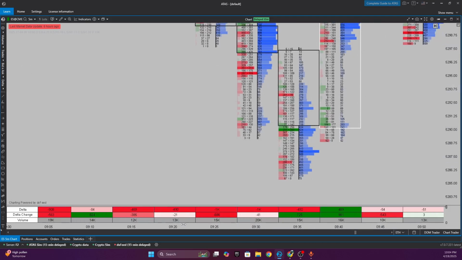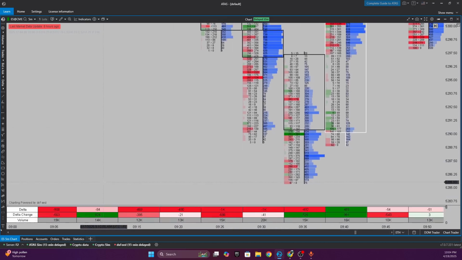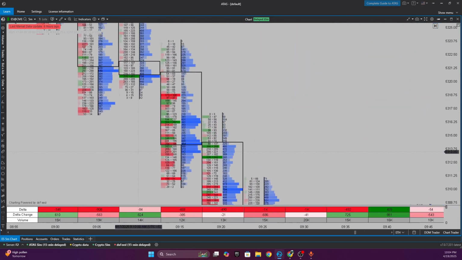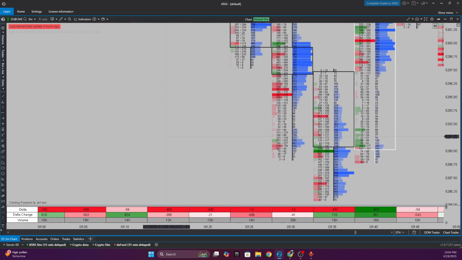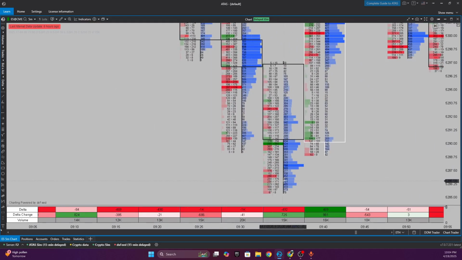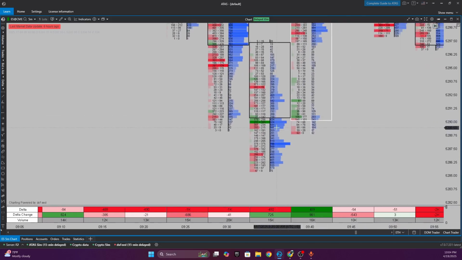Now in the next candle, let's take a look at our delta change, right? Look at how the delta is changing so subtly but so clearly. Let's just move up for a second. When we see this delta change, especially at these key levels, it can be another sense of confirmation. We see that passive buyers are stepping into play around these levels on Bookmap, and that is confirmed by our delta change. Just look here. From negative 686 delta change, we went to negative 41, and then we went to 725 positive delta change. This candle was still red, but it was at our key level.